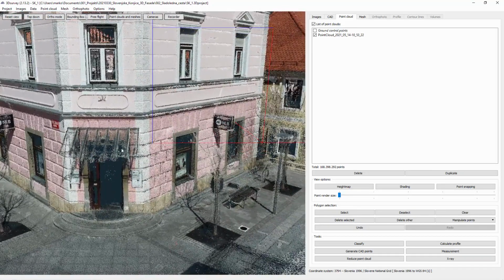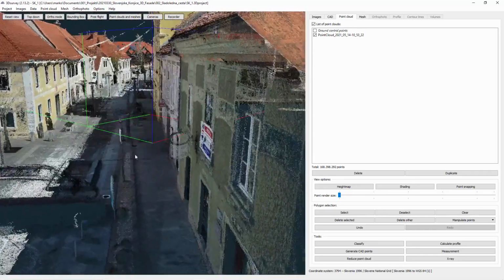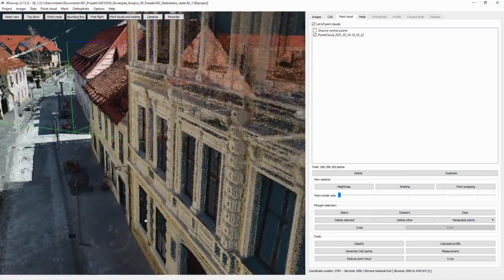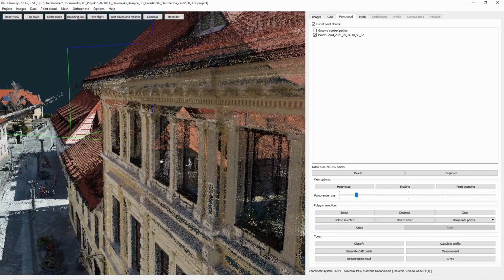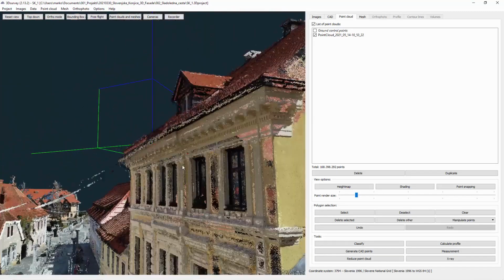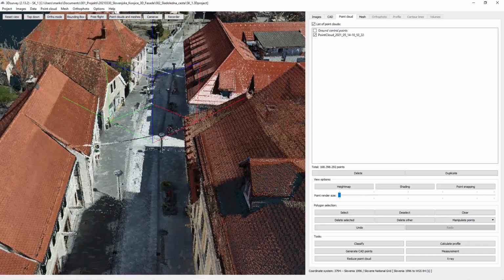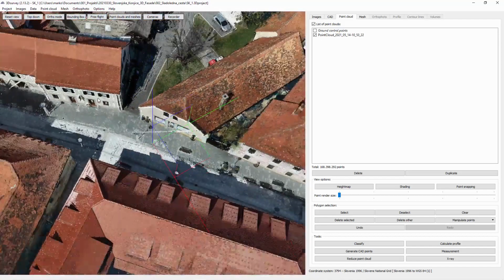Of course, on the glass we have some noise, but not problematic. All the facades of the buildings are super detailed already in the point cloud. Even under the roofs I have enough detail to extract later the accurate 3D textured model.